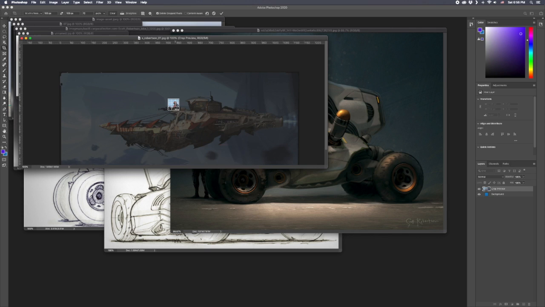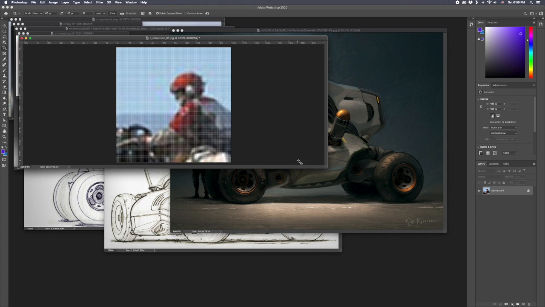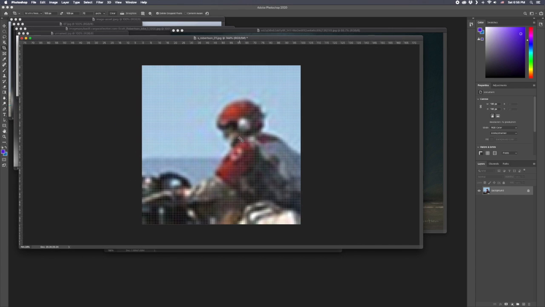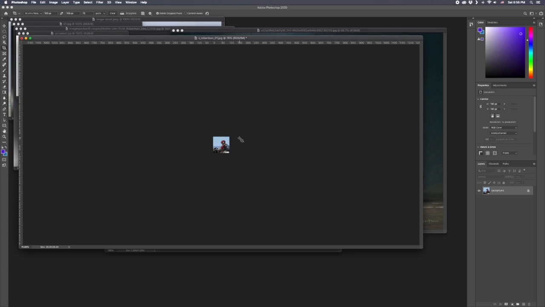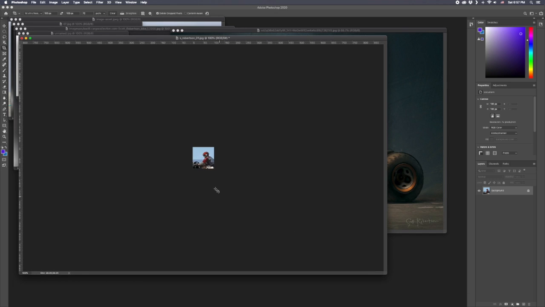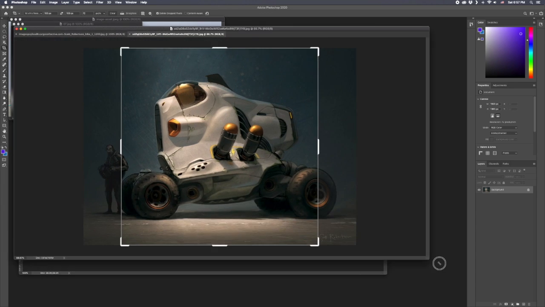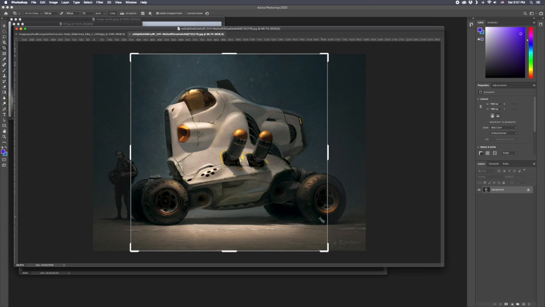Now watch what happens when I crop something really small: it actually enlarges that smaller crop. And look how fuzzy that is. It's because I cropped an area that was too small for it to handle. It's a smaller area than 100 by 100 pixels, let's say 72 by 72 pixels. It's going to enlarge that crop because I chose to have it at 100 pixels by 100 pixels, and it's scaling that up and making the image blurry.